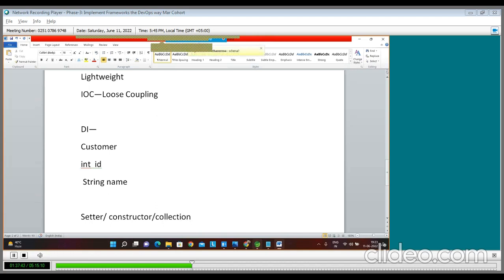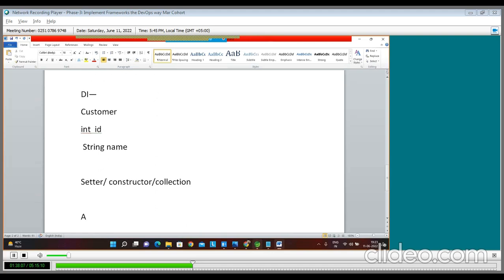Okay, now why do we need these things? For that I will explain through one Java code first of all, so you will understand the concepts behind this dependency injection and what the problem was, so that we can achieve loose coupling. Okay, so have you heard about aggregations in Java?